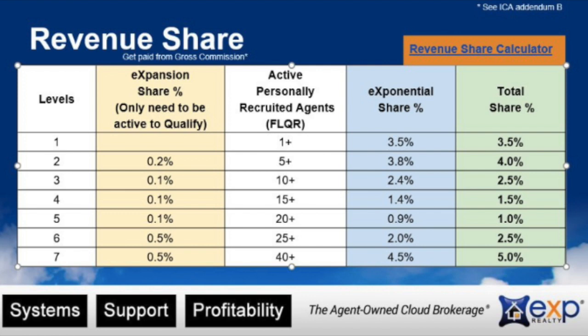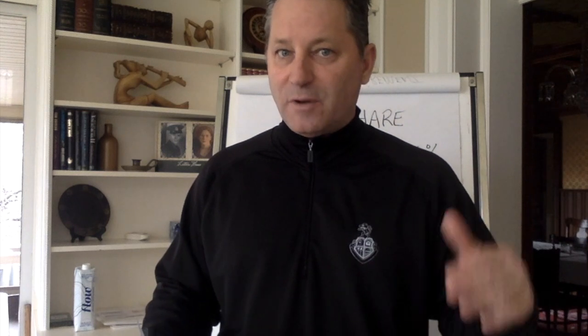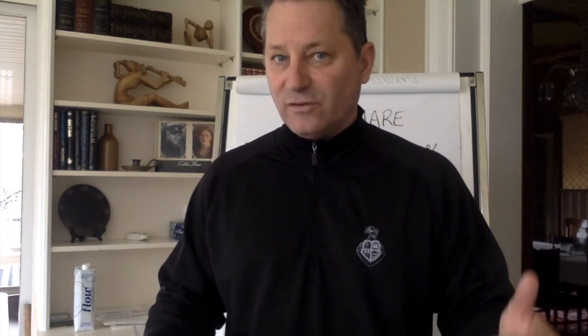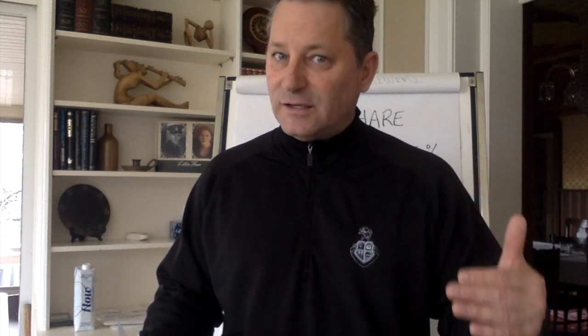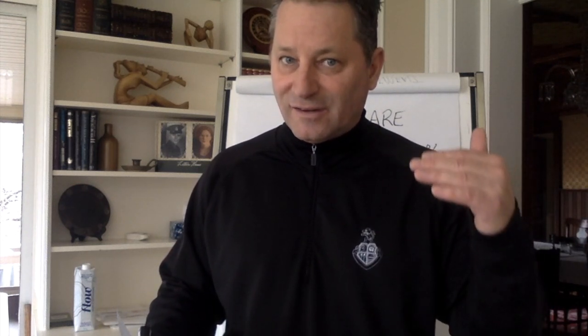I truly believe that Glenn Sanford and his team, when they created this model, were genius because they thought of everybody. One of the reasons it's important to understand this is it's going to help you attract agents to the company who are not interested in the rev share part, because you can show them how, by accident, over a period of time, attracting just one or two agents to EXP, maybe in a 5 to 10 year period, it can still result in a significant retirement income for them.